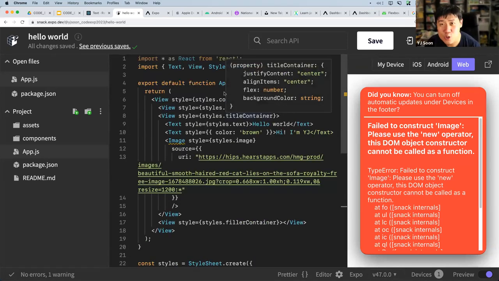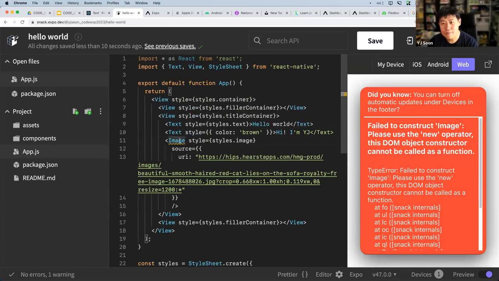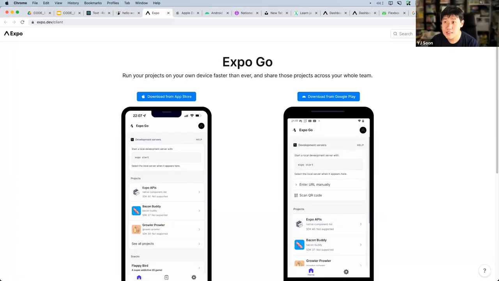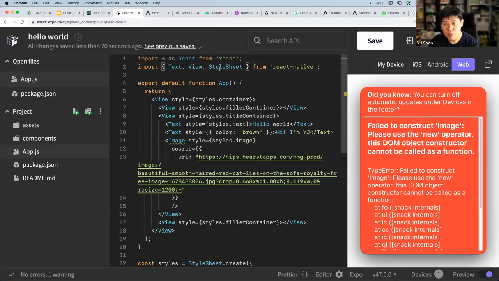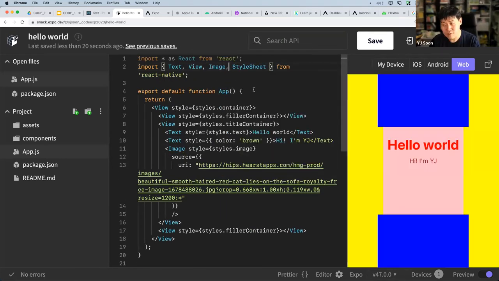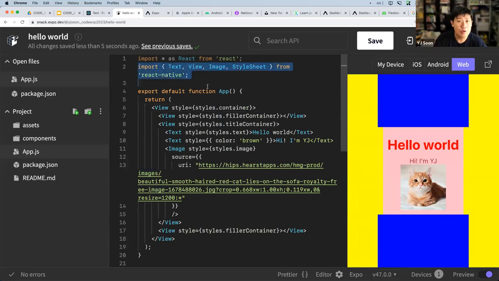All right, I think I know why. This is something that I pointed out to you a while back. Nobody knows what Image is, because for React Native, you need to import Image from React Native in order to use it. So when you go up here, import Image. I got a little bit confused by the error message, but this is a very important thing. The moment you want to use something new, you have to import it from the library. It's not like many other programming languages where you can just go ahead and use it. It's a bit like Python in a sense: in Python, there are certain modules which are imported by default. For React Native, the moment you use something new, you do have to import it. We're going to see this again with buttons and stuff later on. So yeah, that works.